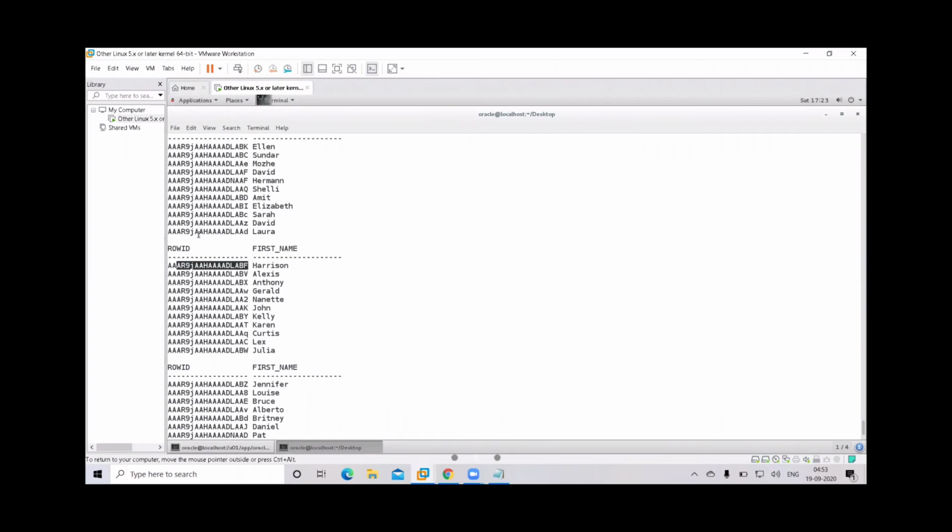No. When you create an index, the values will be arranged in sorted order. Let's say in first name: A, B, C, D, E, F, G, H. It will scan the A value, B value, C value, up to H, and after H, it will find I. Then it will stop there.